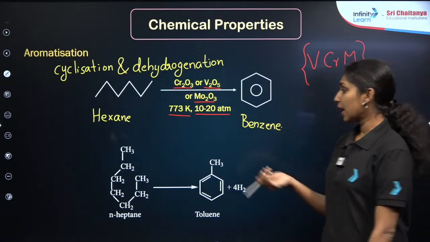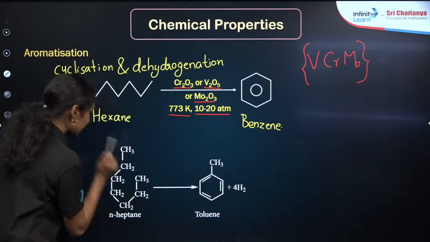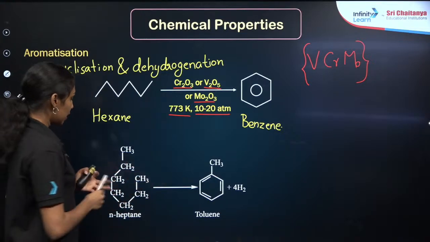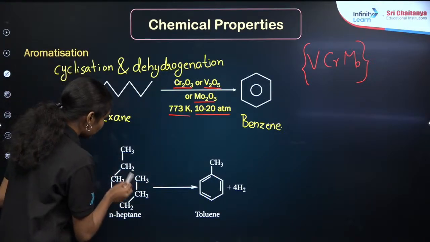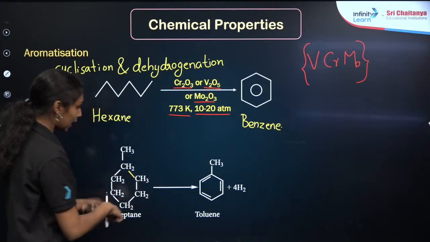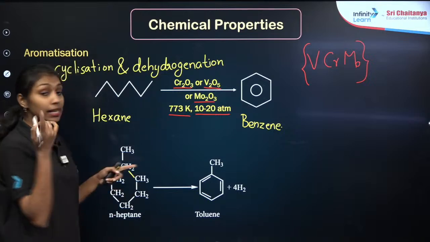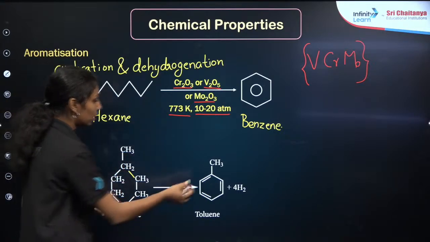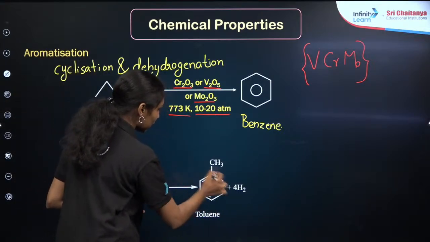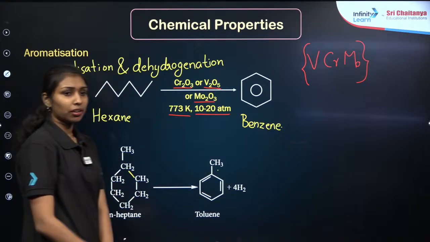Similarly, if I am taking heptane, this is our heptane molecule, 1, 2, 3, 4, 5, 6, 7 carbon compound. So what will happen first? Here it will form a bond. First it will form a cyclized compound. Then it is releasing 3 hydrogen molecules or the 6 hydrogen atoms to form a double bonded compound. A benzene ring is forming. This CH3 will be present here. Are you able to understand?